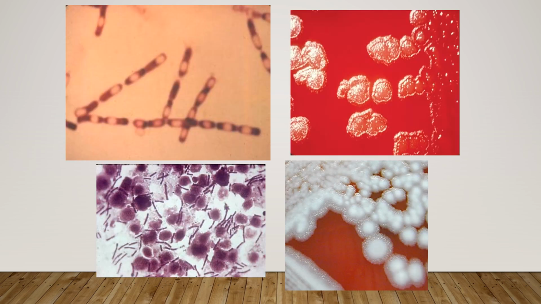So here's a gram stain of Bacillus anthracis. The gram stains are on the left. You can see they're a large gram-positive rod with a spore. And then the bottom left image is where you can see the large gram-positive rods as well. And then on the right-hand side, you can see what's known as the medusa head colony morphology. And on blood agar, they do have kind of this trailing paisley type of tail, or it looks like the head of Medusa, where you have the head and then you have the hair, and it looks kind of like snakes coming out from the hair.